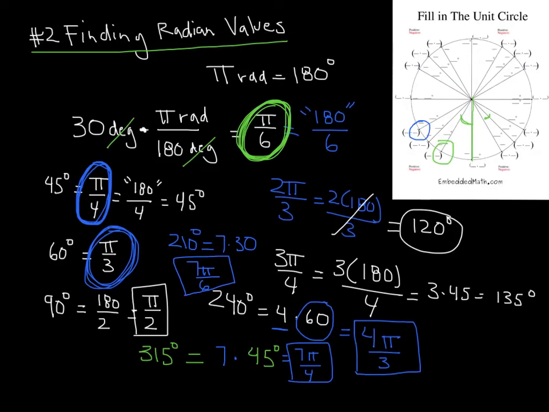And by the way, the radians equivalent you're going to put in these little blanks right here that don't have the degrees symbol. So I'm circling all these for you. All right, this is where you're going to fill in those radian values. All right, so fill all those in, and then we'll go to the next slide.